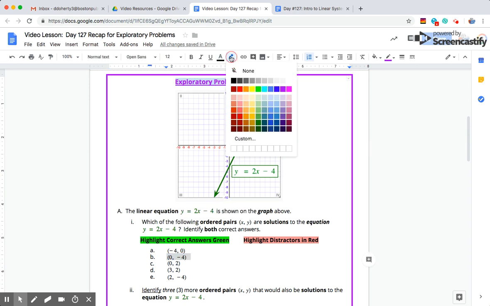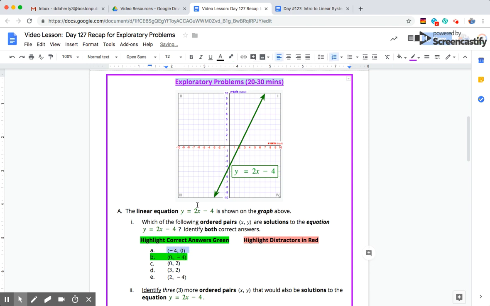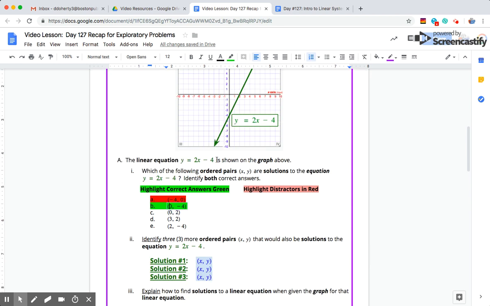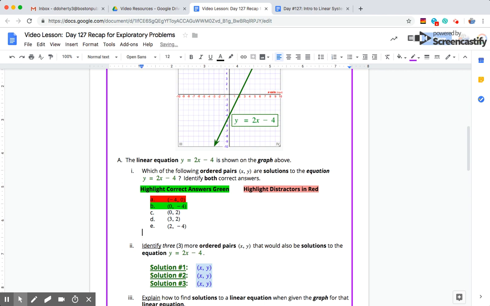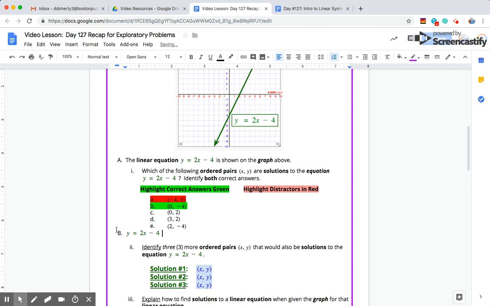The first reason I know that's a solution is really because it's a point on our graph and we already had the equation graphed out. The other thing we can see, if we took 0 and -4 and plugged that into our equation, y equals 2x minus 4, we make x into 0 and y into -4. 2 times 0 is just 0, and 0 minus 4 does leave us with -4. We see that that would work in this equation if we plugged in a 0 for x and a -4 for y.